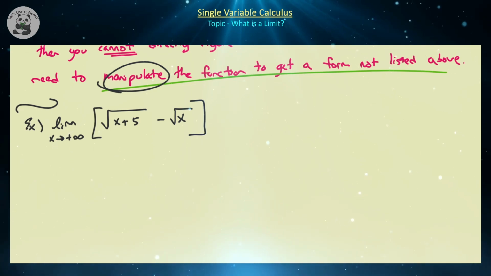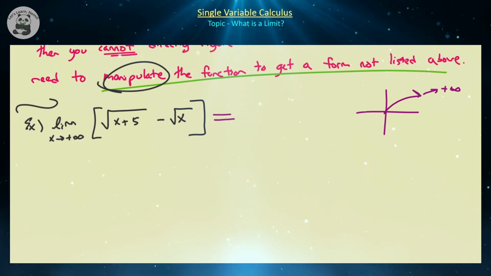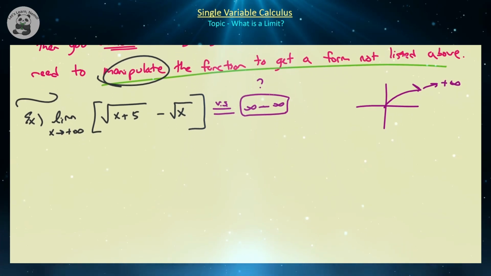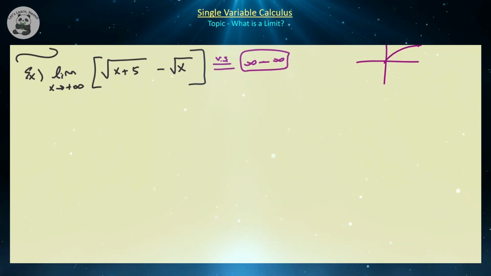So if we substitute the positive infinity into these functions, because we know that the square root function and its horizontal shifts always go to positive infinity, so this, via substitution, is infinity over infinity, which is one of the indeterminate forms. Therefore, this has no meaning to us. So is it possible that we can perform some algebraic manipulations on this function to get something a little bit more meaningful? And indeed you can.